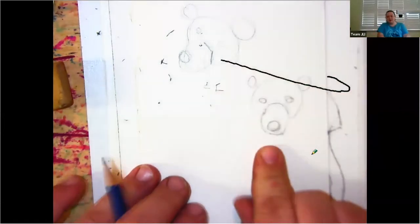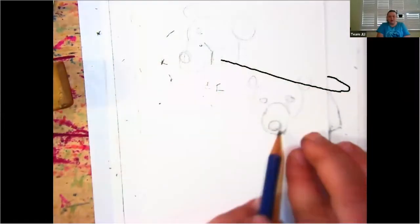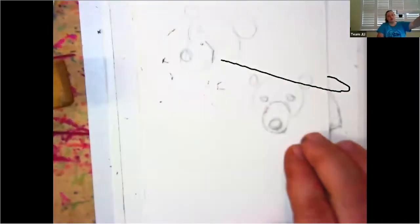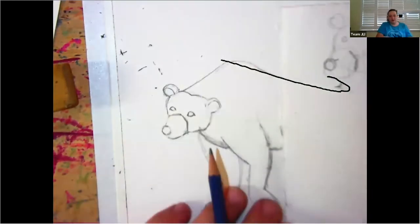Point it left. But look at Cecile's. Hers is just right under the eye, Kristen. But it's pointing left. Show us yours again. Yeah, let me get to mine again. I'm going to share mine again. So I did it kind of in your position, and I think it would be better if you had your nose lower down here. Here's mine, so.